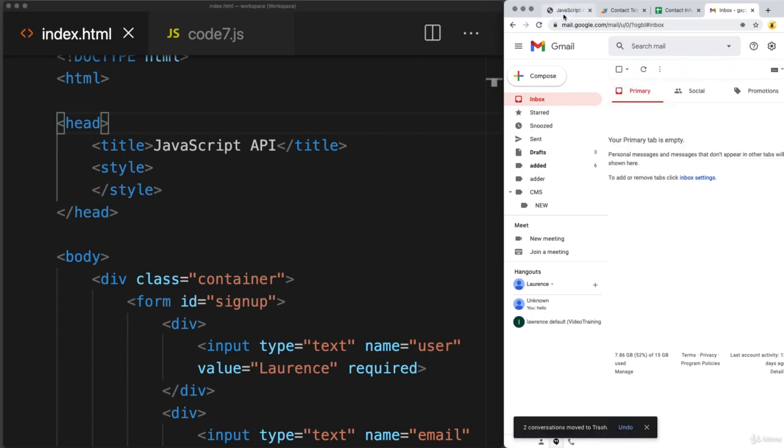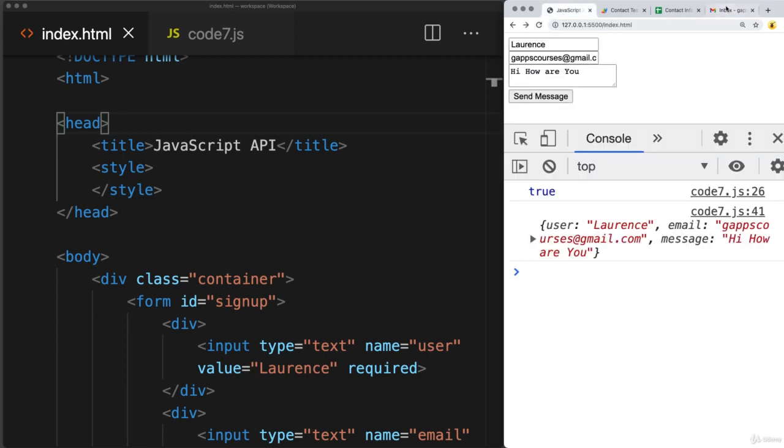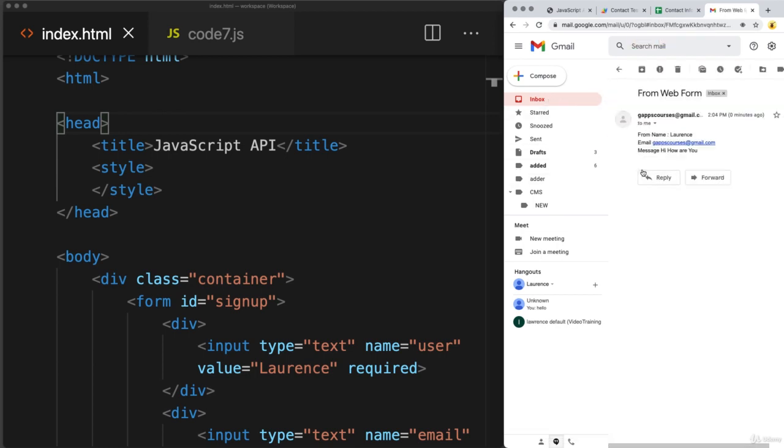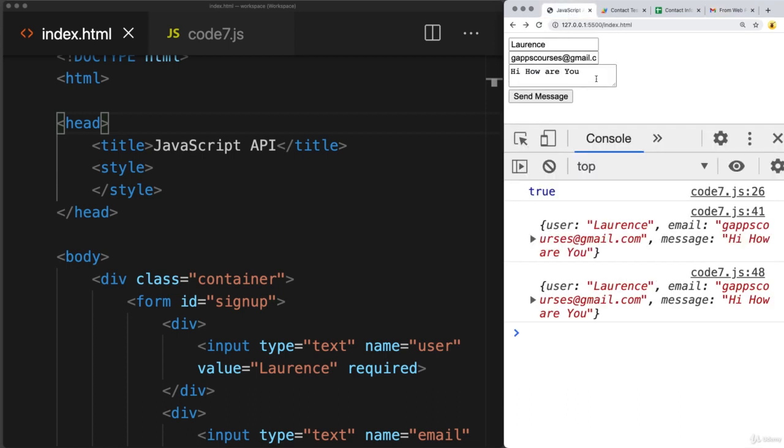So let's do a quick test, and you might want to test this through a few times just to make sure that everything is working as expected and that you're getting the emails in. If you're not getting the emails in, you can go to sent and check to see if the emails are being sent from the account. And then as well, you can also go into all emails. Sometimes they do get flagged as spam and then automatically removed to spam. So you want to make sure that the emails are actually coming in, and you can then finalize the application.